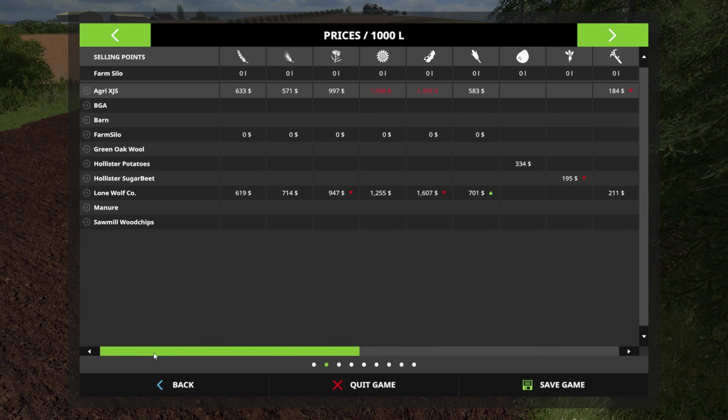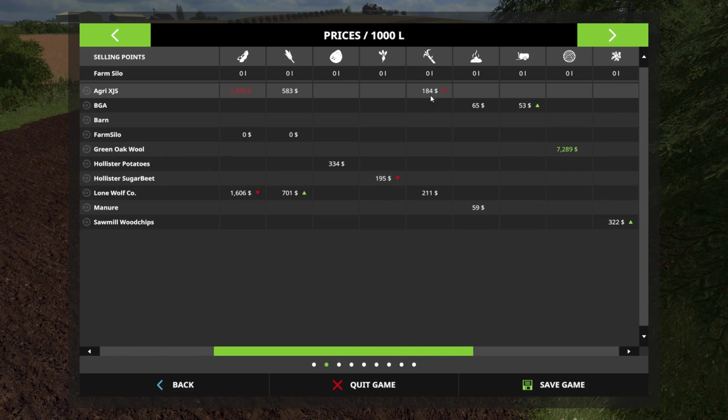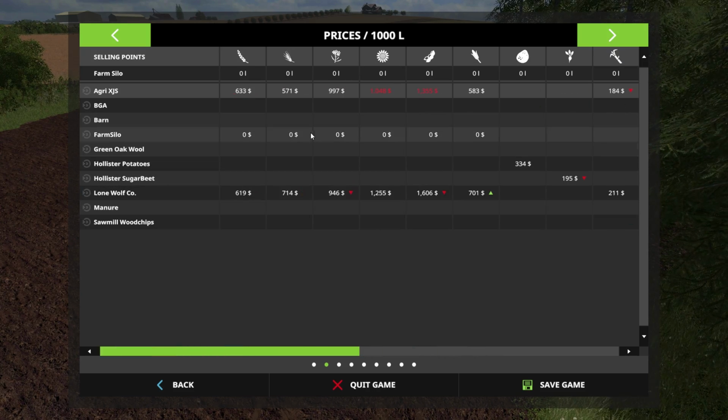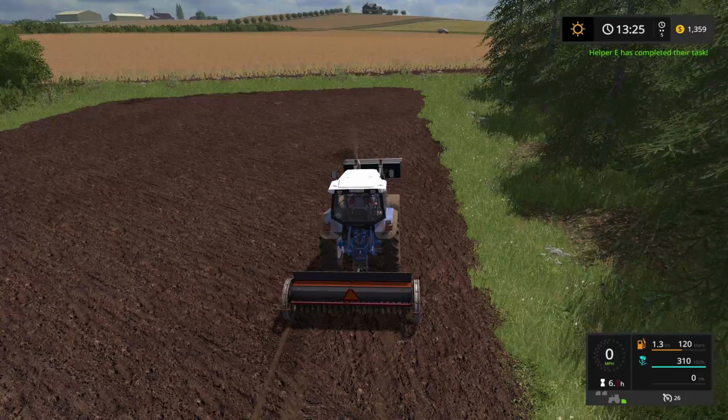Is it worth doing this and getting the straw bales? Or would it be better to do like canola? Because we've got plenty of soybeans. We've done the heck out of some soybeans. I don't have sugar cane because I don't have the platinum. Let's go with canola. I think canola would be kind of cool to do. We haven't done it.